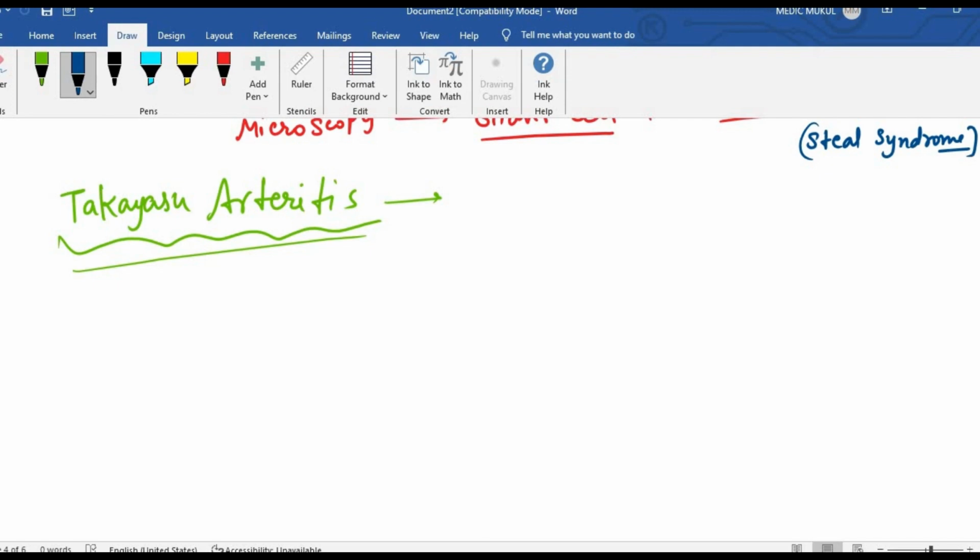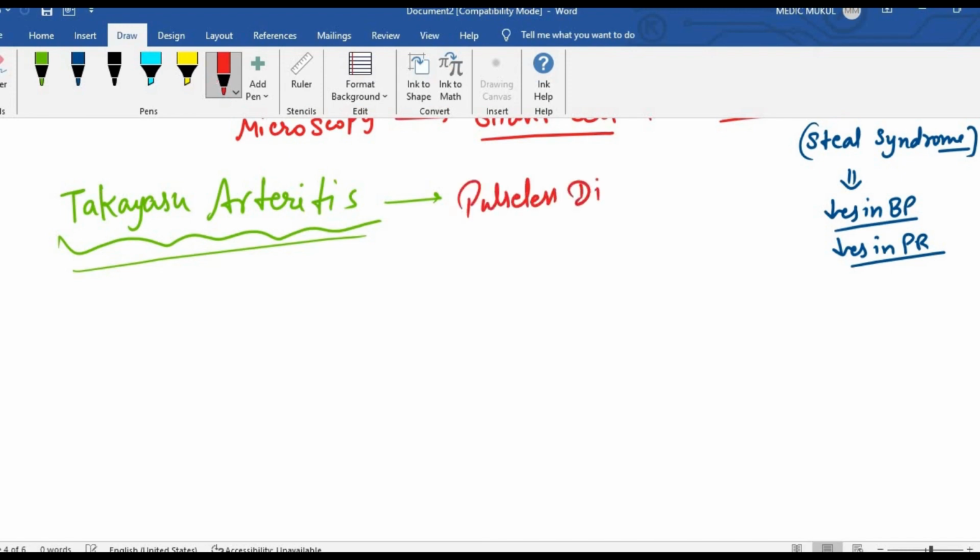The reversal of the blood from the vertebral artery into the subclavian artery, and then into the axillary artery. So there was weakness in the axillary artery. There is a decrease in the blood pressure on the affected artery. There is a decrease in pulse rate as well. So see, in the Takayasu, the Taka means the pulse has gone. So remember the Takayasu arteritis. It is a pulseless disease, and this condition is also known as aortoarteritis.